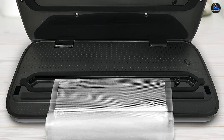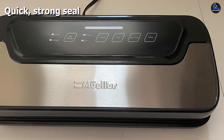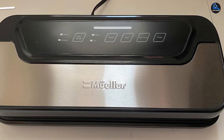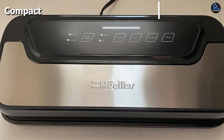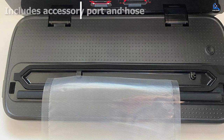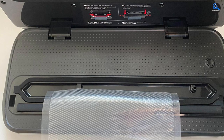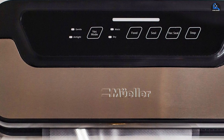To test this sealer's efficacy in a real-life setting, we also sent it to an at-home tester who liked this option for freezing leftover brownies, strawberries, and overripe bananas for smoothies. She also used it to keep walnuts fresh. The Mueller has settings for moist or dry foods to help you customize the perfect vacuum seal. Our lab tests revealed incredible suction power with good pulse control that allows you to get super tight seals even on irregularly shaped items. The cereal we sealed had zero crumbs and minimal air pockets.